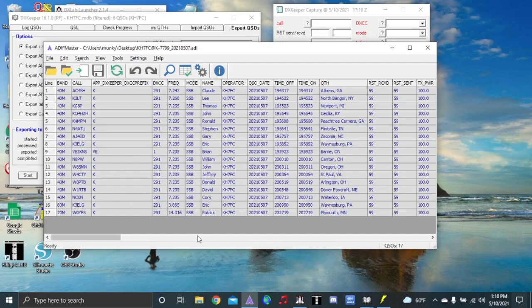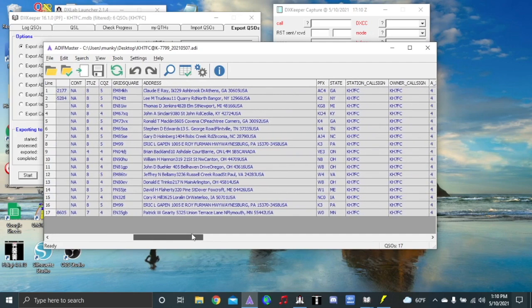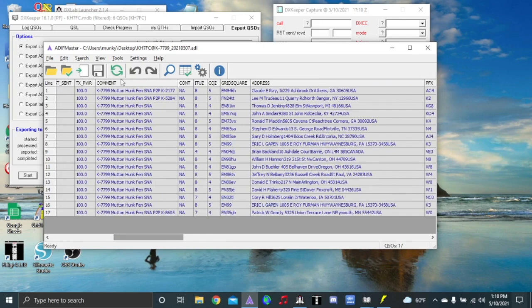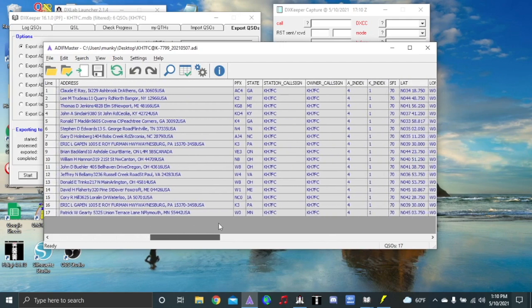Now, some of these things are not required for you to have a successful log. I like the comments on here because I upload these to QRZ and I like to be able to see the information. So in that script, I have it where it will change the comment to parks from the location, or just from the location at which the QTH was set up.